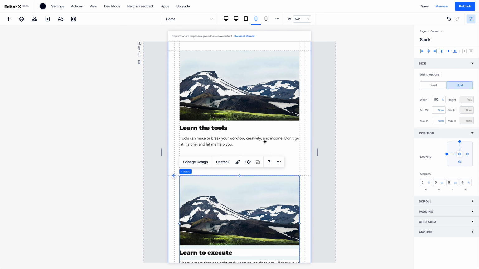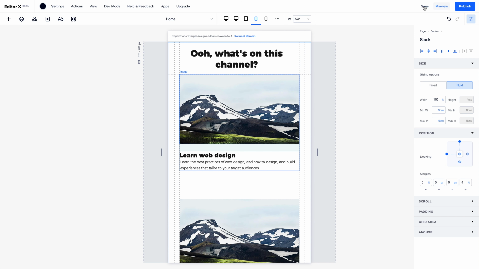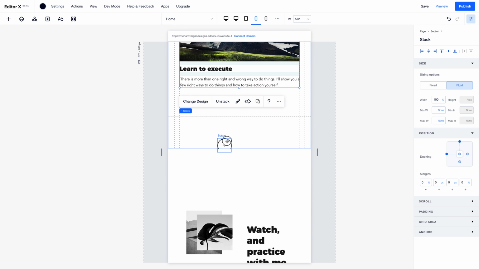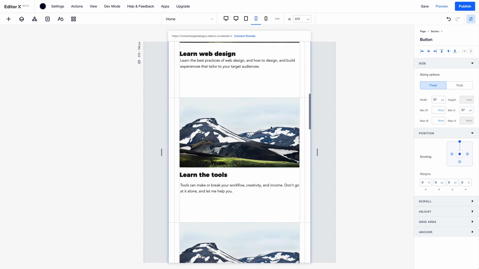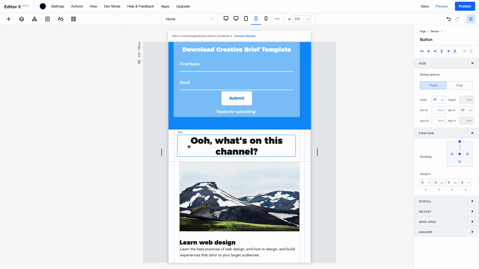Cool. All right, gonna hit save and grab this guy. We're gonna align this to the top, the middle. Okay, good. And this, I want this to be center, align to middle.